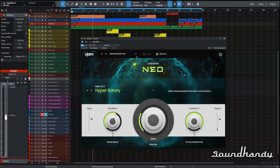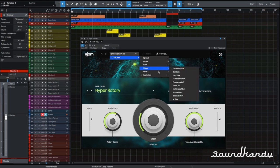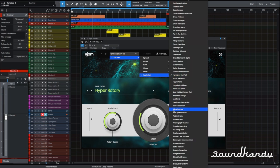And incidentally, what we've got under here, what have we got? We've got our factory set. So we've got spread, we've got crush, we've got swirl, shape, boost, inspiration. Wow, there's loads here. So where should we go? Should we just dive in anywhere? Let's try this one here.